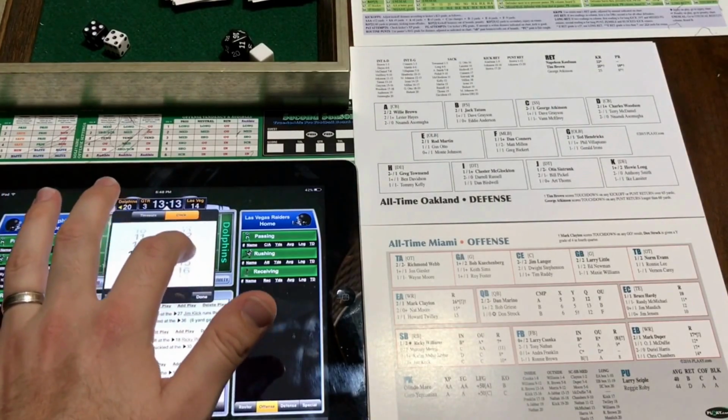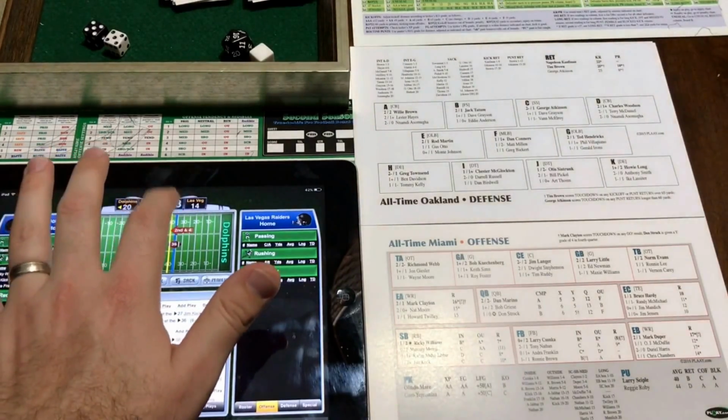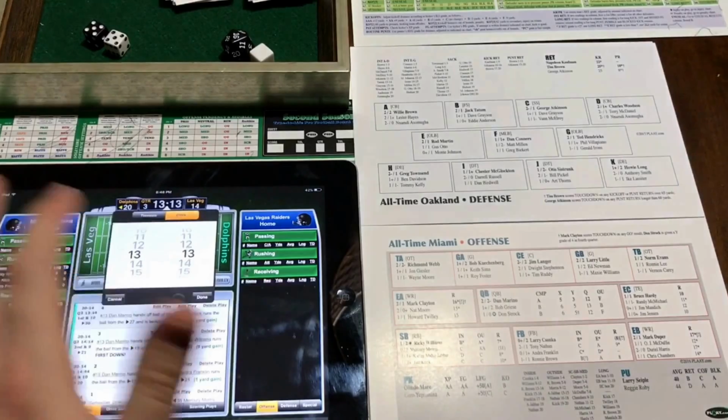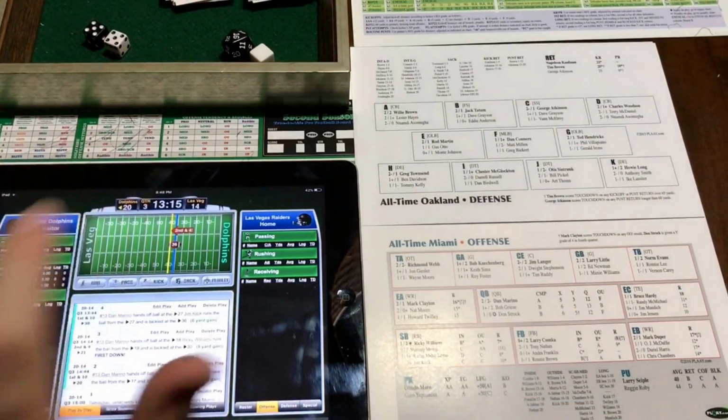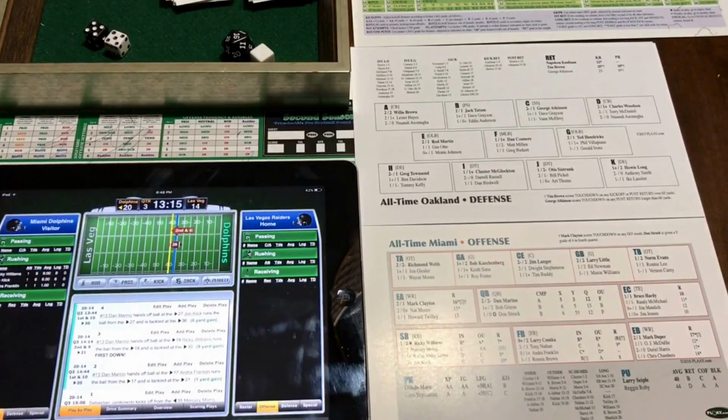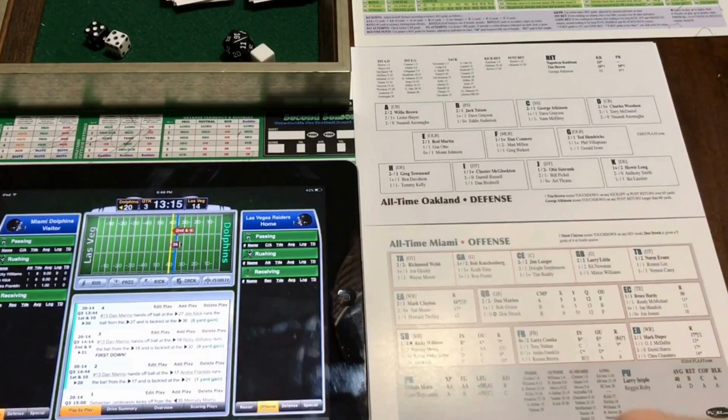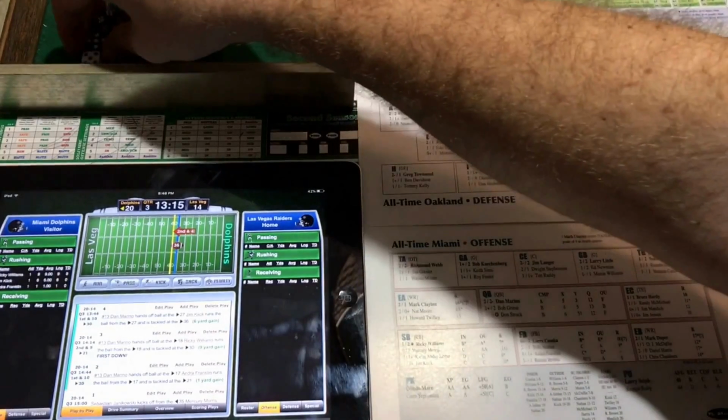And sometimes you have to actually stop the clock a little bit. Sometimes it doesn't work too perfectly. It is a system of itself. It's not meant for putting in time. So you just kind of have to double tap it, and it'll actually allow you to just put the time in that you like. Second down and 4 here, guys, as the Dolphins are getting kind of set up and ready.